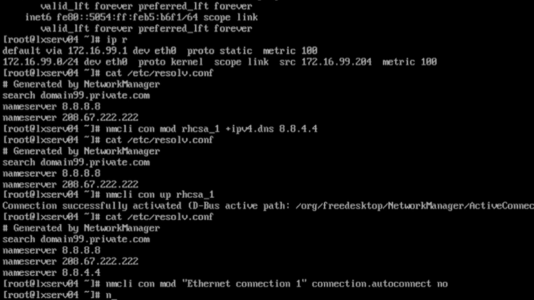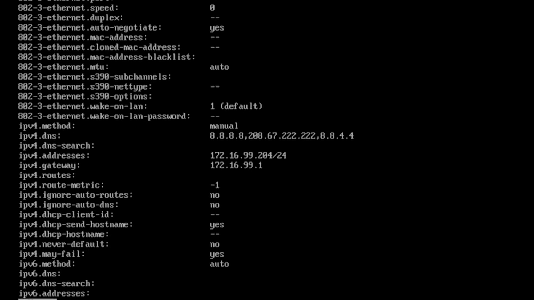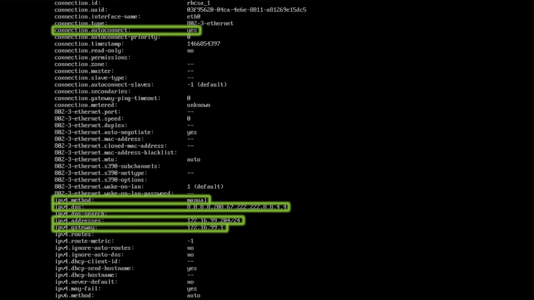Now we can double check our rhcsa_1 connection. So nmcli con show rhcsa_1, and we can see here that autoconnect is set to yes, and the IPv4 method is manual. Then you can see all three DNS servers, and our IP address and our default gateway.